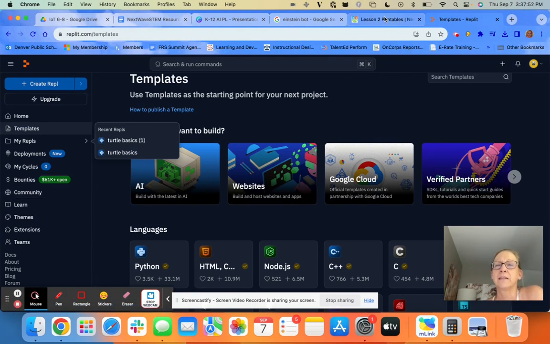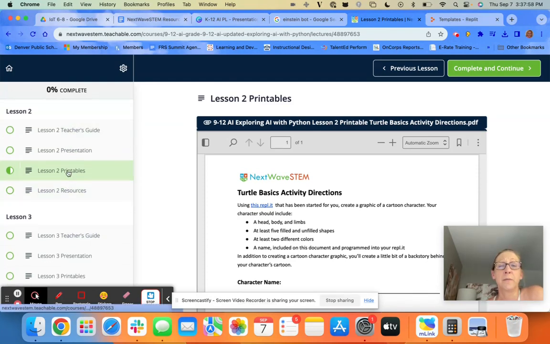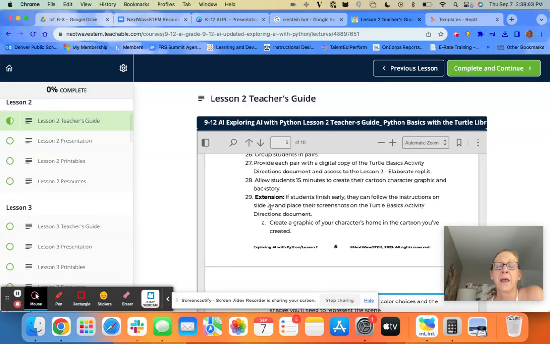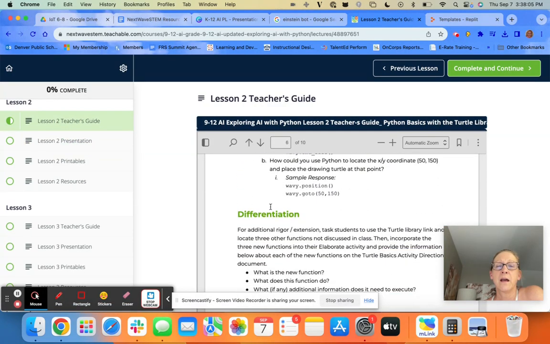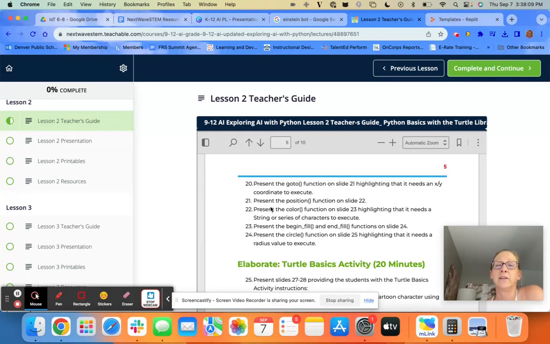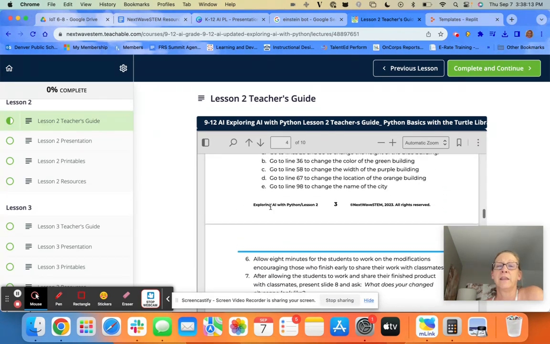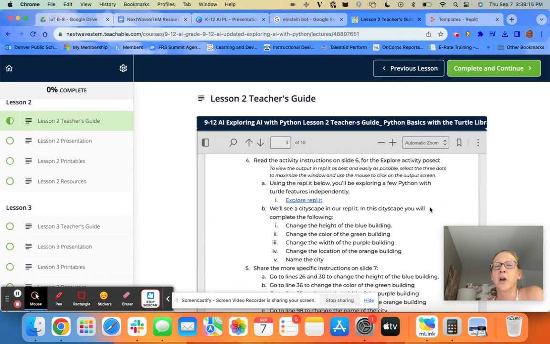So let me go back to the lesson plan. In the lesson plan, I'm going to go to number 2. There are lots of different things to teach in here, and you're talking through all the different functions and things that it's doing during the code.